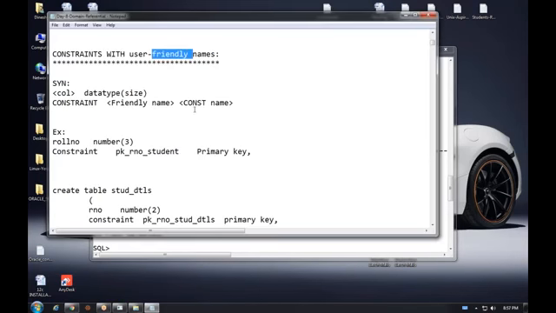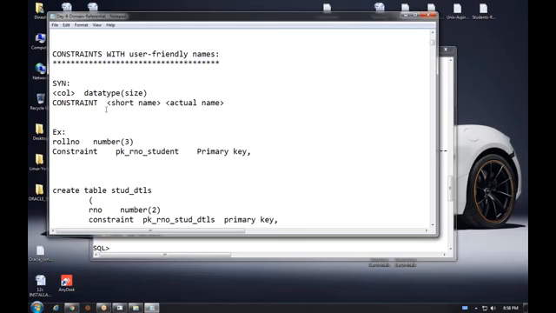How to define that constraint? See, column name, data type, size. We know up to here. After size, generally we are writing the constraint name. Don't specify the constraint name simply. Specify like this: constraint, then the friendly name, which means a short name of the constraint, and here the actual name, the original name. So just compare like this.